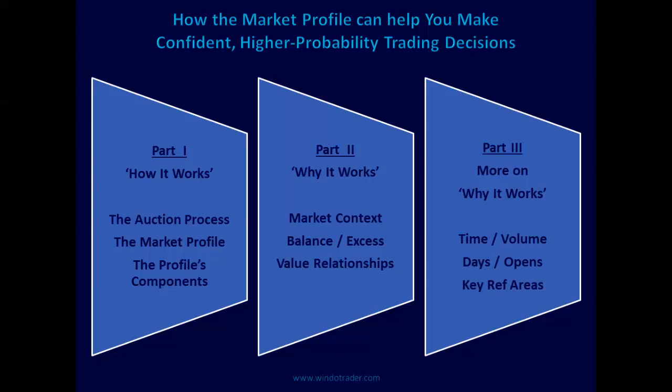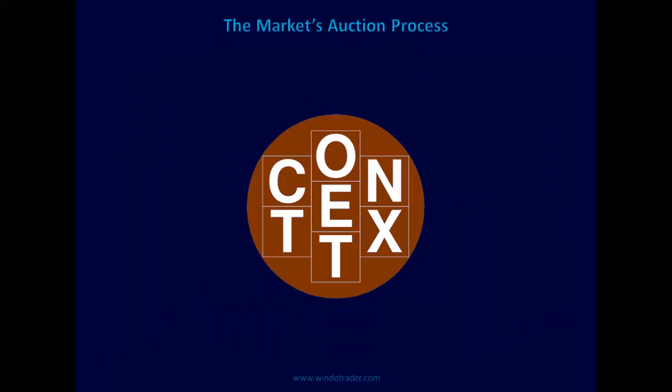Next, in part 1, we talked about the market's auction process. We talked about how the profile is constructed and how it develops, as well as its basic components, parts, and pieces. In parts 2 and 3, we looked at several ways that information displayed on market profile charts can help you interpret, evaluate, and make higher probability decisions. Decisions based on your interpretation of what's going on in the market, what happened, and what didn't happen, including whether or not you have a potential trading opportunity based on the clues that meet your requirements.